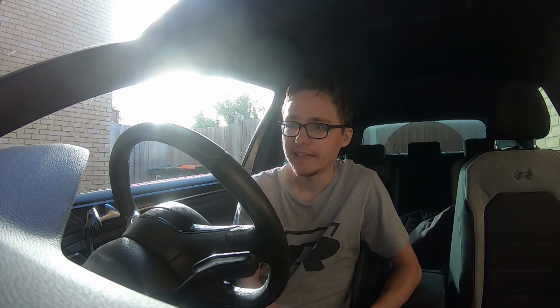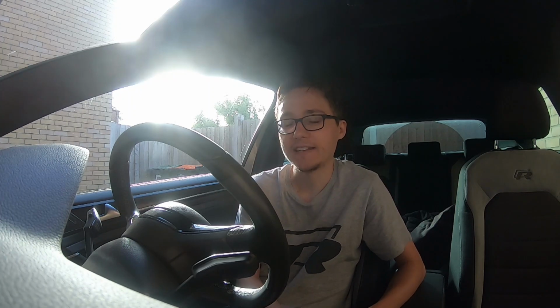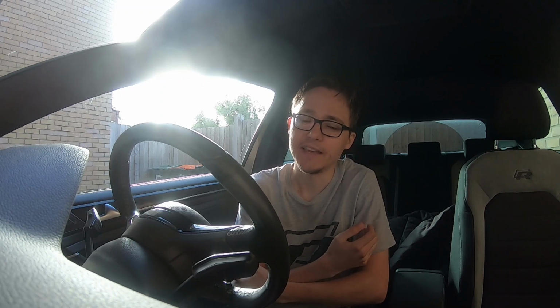Some people do prefer the front wheel drive scenario of a car. I had a Fiesta ST, there's one in front of me right now, the Mark 7. It does mean that you have a little bit more to do at the wheel. You've got to control the throttle a little bit more. Whereas in this, I'll be honest, 99% of the time, even in the wet, you can just plant your foot on the throttle, which some people prefer. But it does take some of the excitement out of it. Sometimes scrabbling a little bit at the wheel, even with a well sorted front wheel drive car, can be a little bit of fun and just adds to the car. You get a little bit more to do, which is always good.